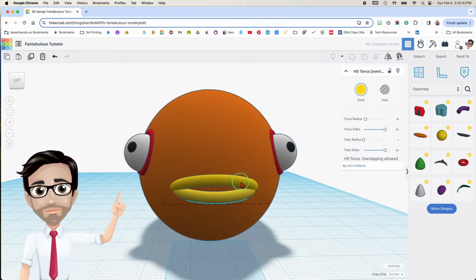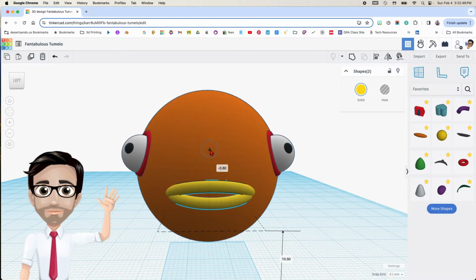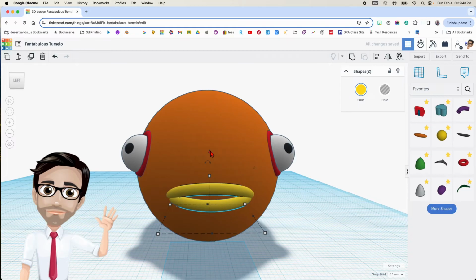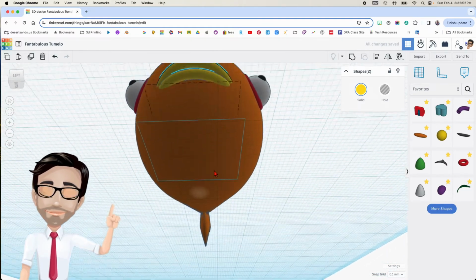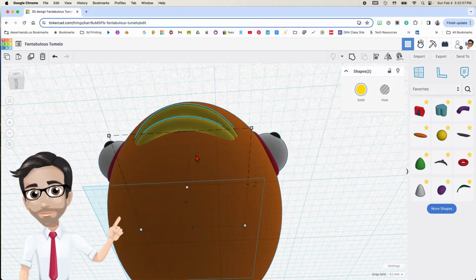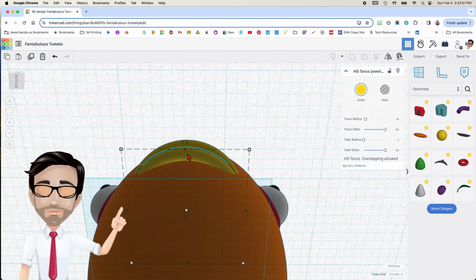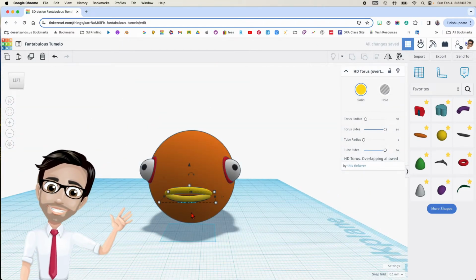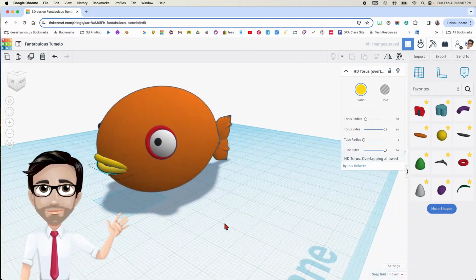Now, I don't have the picture in front of me, but I believe the lips are a little bit lower. And then, again, you don't want any space between them because it'll break and you'll need extra supports. And why would you want to do that? Okay, that's fine, actually. All right, so we're done with the lips. It's starting to look a lot like Flopper.